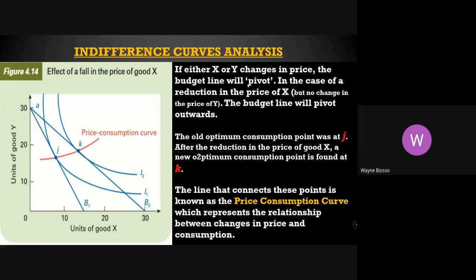So remember, when prices change, the budget line will pivot inward or outward depending upon the nature of the change in price. So in this case here, we move from budget line AB1 to AB2, correct? You're seeing that? AB1 here to AB2. So when we say AB1, we're talking about this line here, and AB2, budget line 2. Now, what would have caused the budget line to pivot outwards like this?